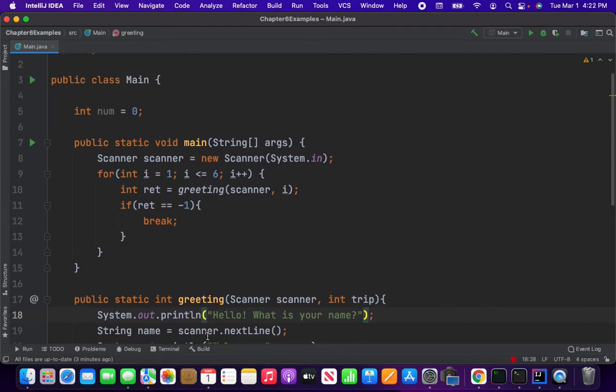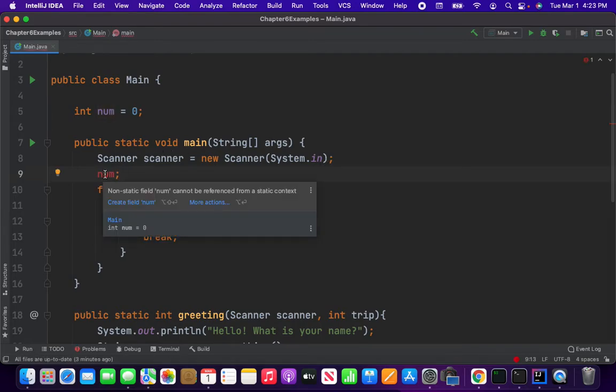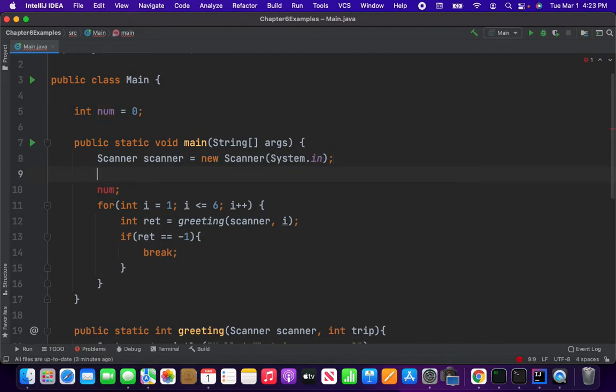Okay. Now there are some caveats here, because the main method and the greeting method are both static. And so if I try to access num, I'm going to get an error message. It's going to tell me that it's a non-static number. And the only way I can access this value then is by instantiating the main class itself.